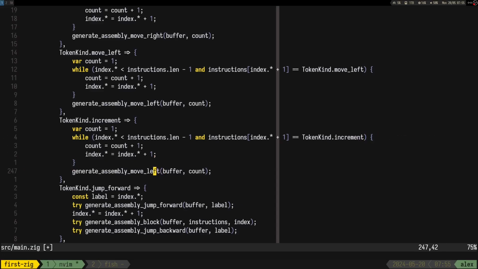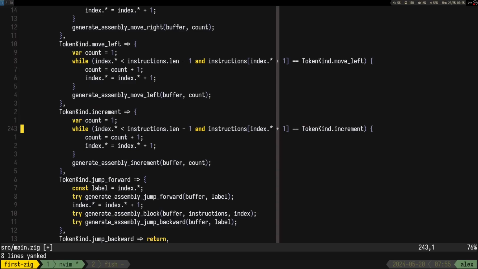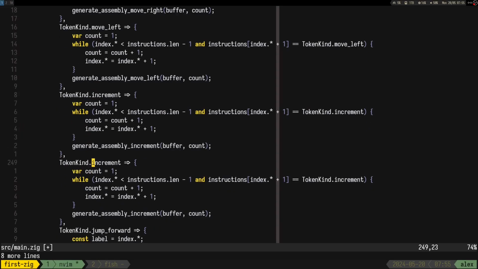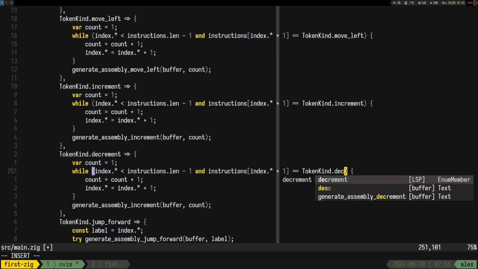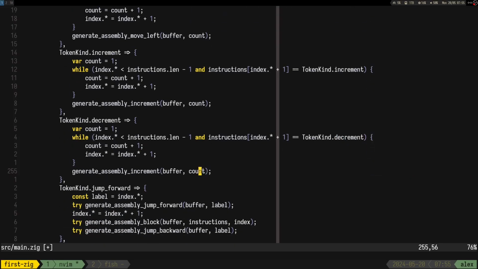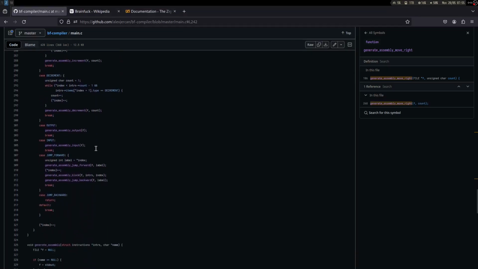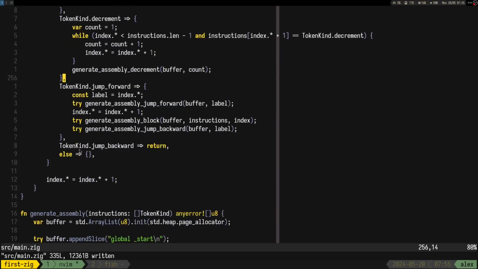Okay, and here it's increment. This one as well, decrement. And decrement. And I guess output and input are gonna be just that.